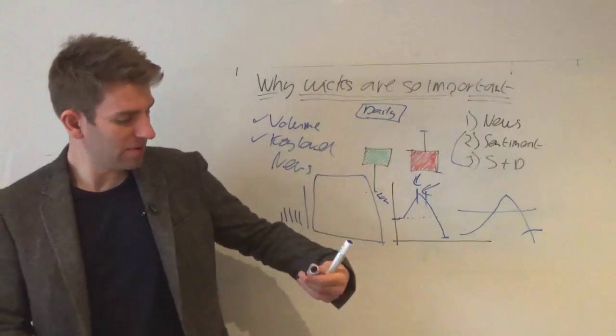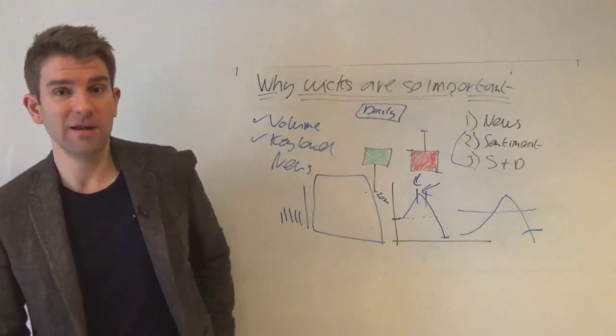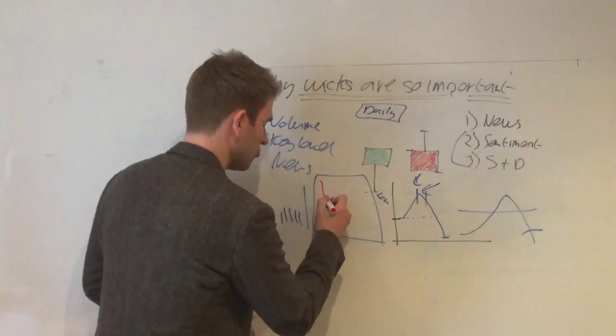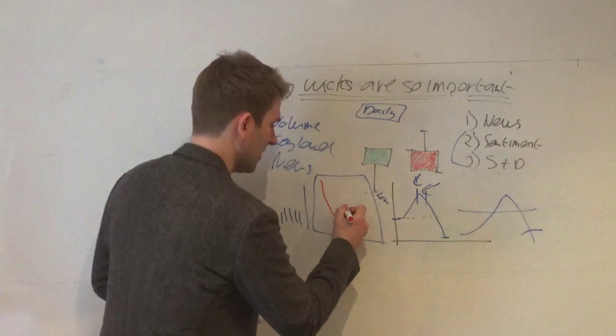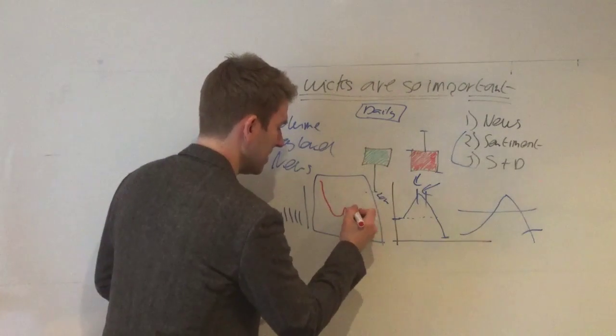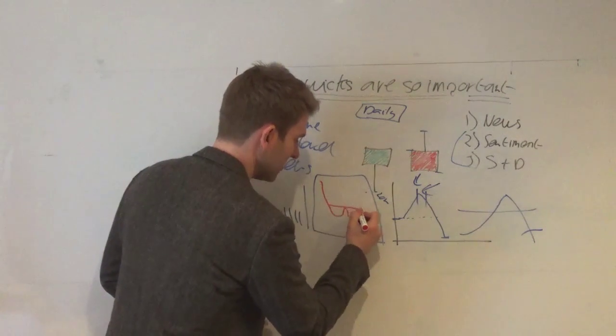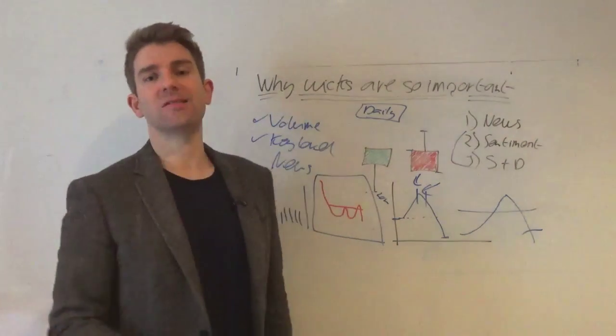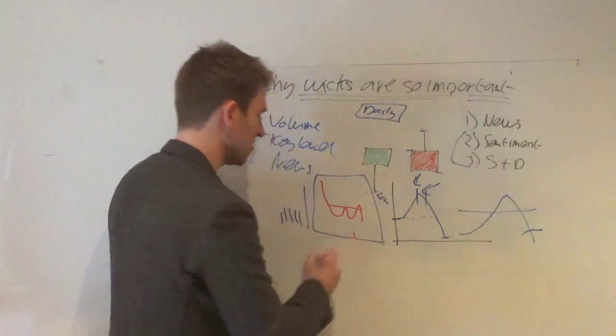What colors have I got in my pocket? Black, no, I think I've got a red here. Yeah, let's go with the red. Let's say we're in a downtrend. We've got a downtrend, we push back up again, so we break through that resistance, then we get a wick. Brilliant. This is ticking every single box for me, and we've got volume as well if we like that.